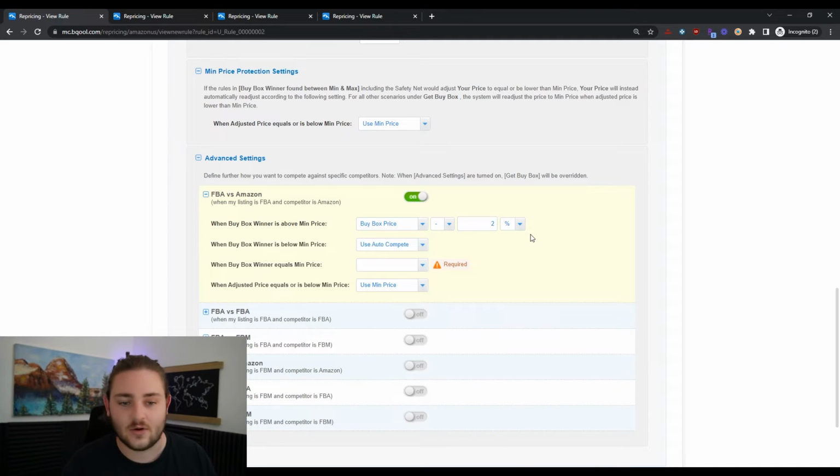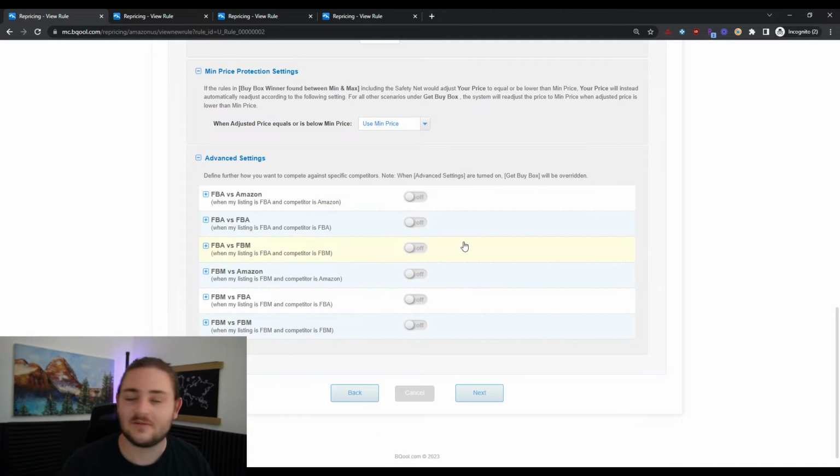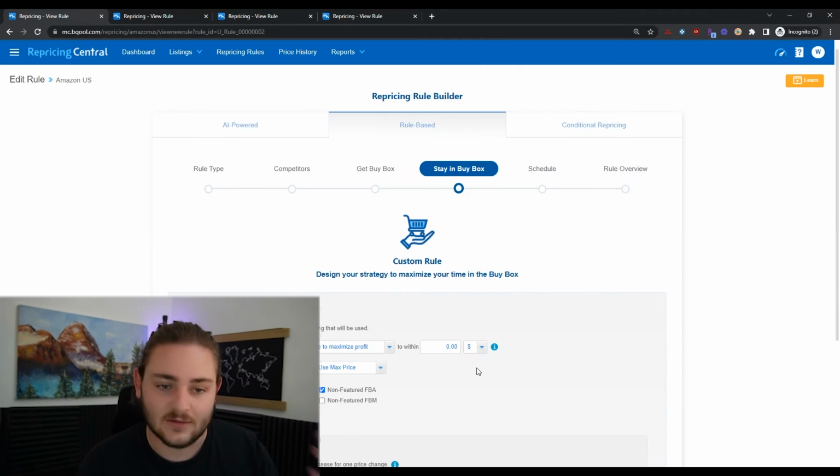And if they're not, then you can go in here and set up something like that. That would be a very case-by-case thing for me. A lot of times I'll catch some of this when I'm just going in and manually repricing. Really, I just want to have this set up to take care of a lot of the grunt work, and then I can go in and make those more high-level decisions myself.